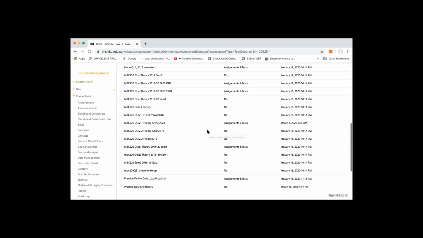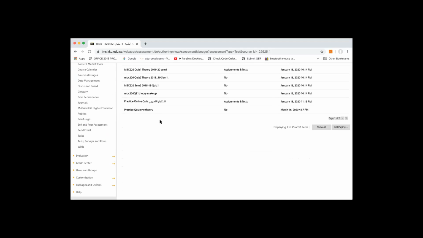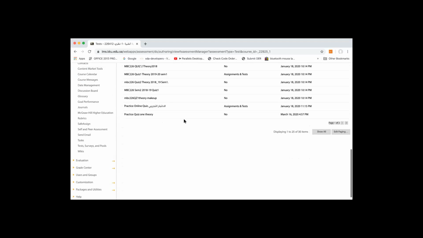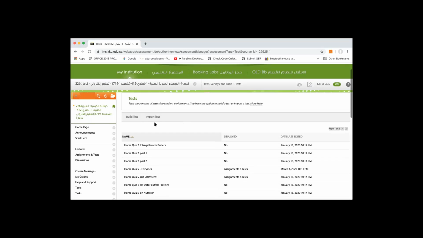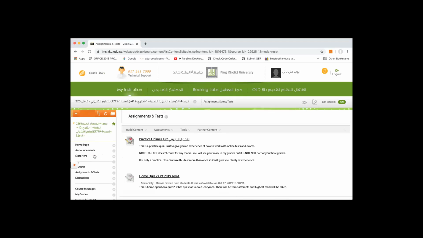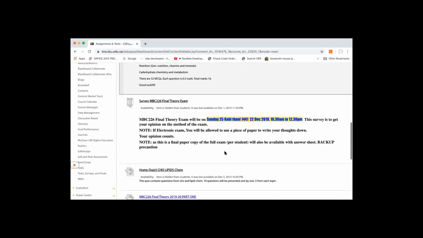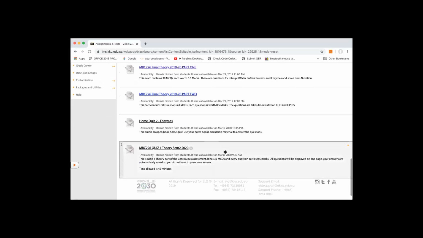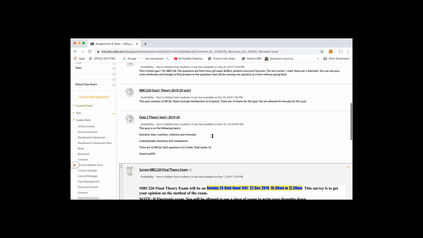So next thing to do now, once you have created your test here with the questions that you have added and you are happy with it, you would now like to deploy it to the student. So now we go to the top menu and you go to the assignment and test. As an instructor, you will see all the previous tests that you have done, but for students, they will not find them, except the ones that are scheduled and coming up. So we now want to schedule that practice quiz for our students.